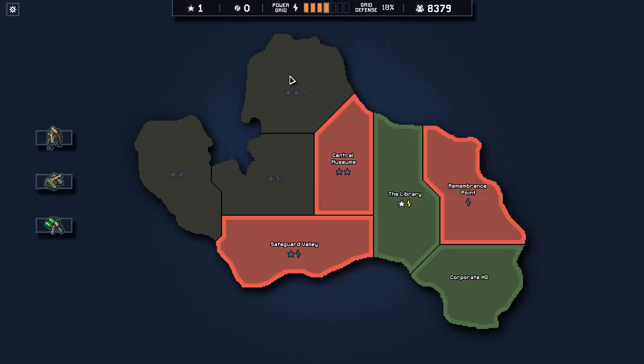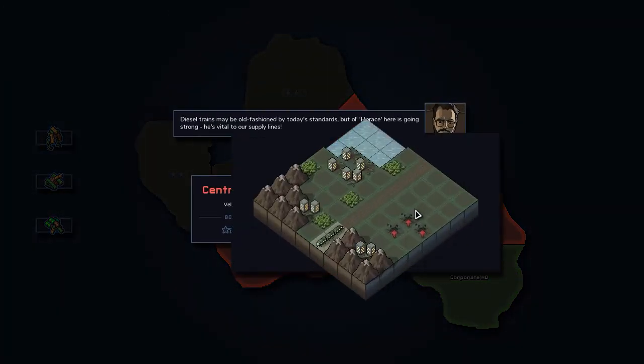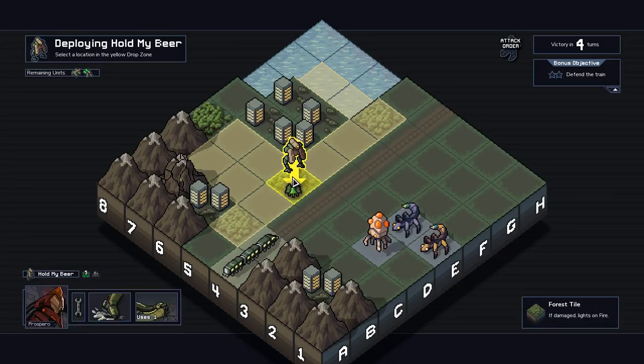So, as I said, we're going up here to try and get the reactor core, so we've got another train to defend. Let's go fight off this Vek. Right off the bat, we have an Alpha Scorpion, we have another Scorpion, and we have a Blast Psion. So right off the bat, enemies are going to explode, so we really don't want that.